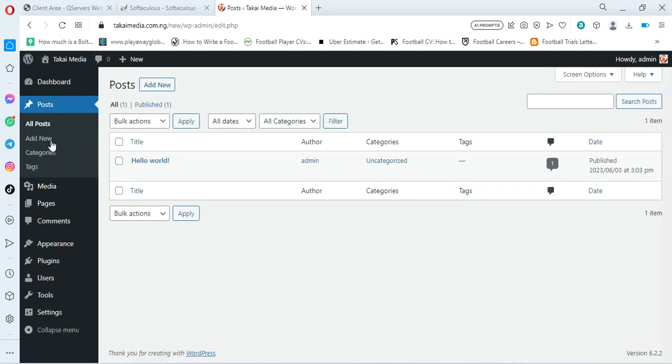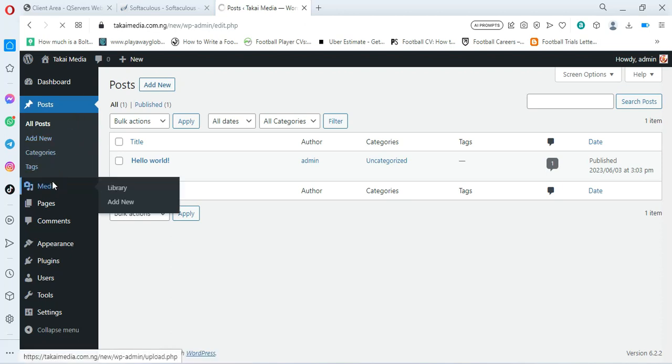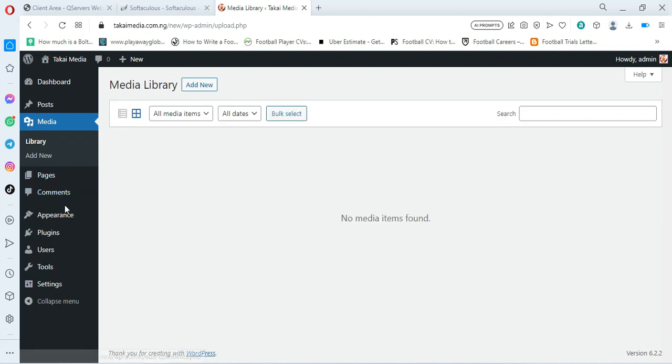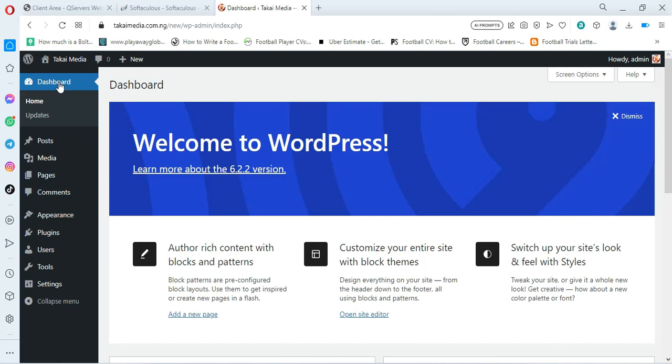Or maybe if you check the posts also, you see that there's a single post here. You can add new post. Adding a new post also, we'll get to that one. Then we have the library. This is where your pictures and all that will be stored. This is just like the library. Then we have the page. So those are a few things which you need to understand about WordPress before we continue. The next thing I want us to do is, let me show you something about this appearance now.